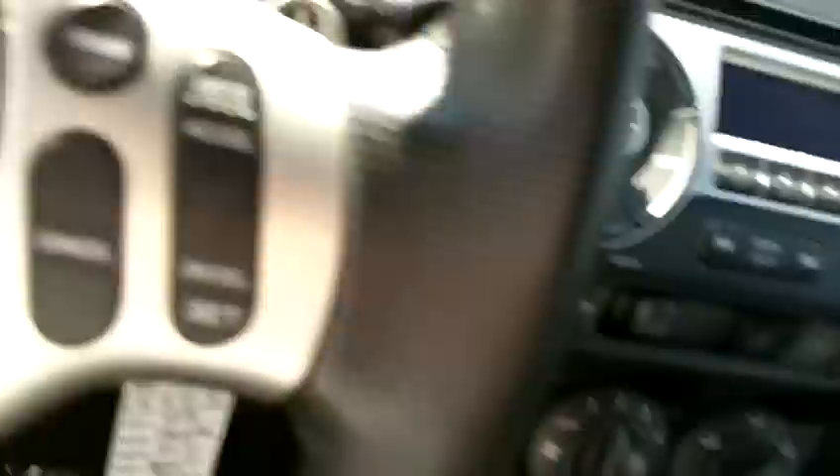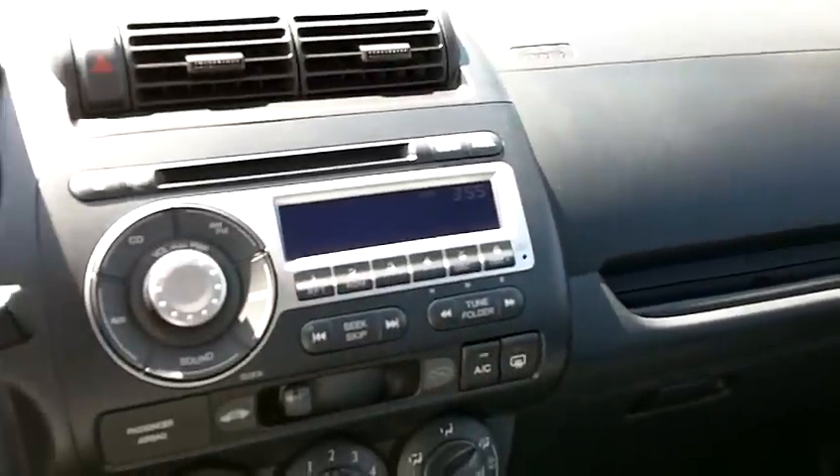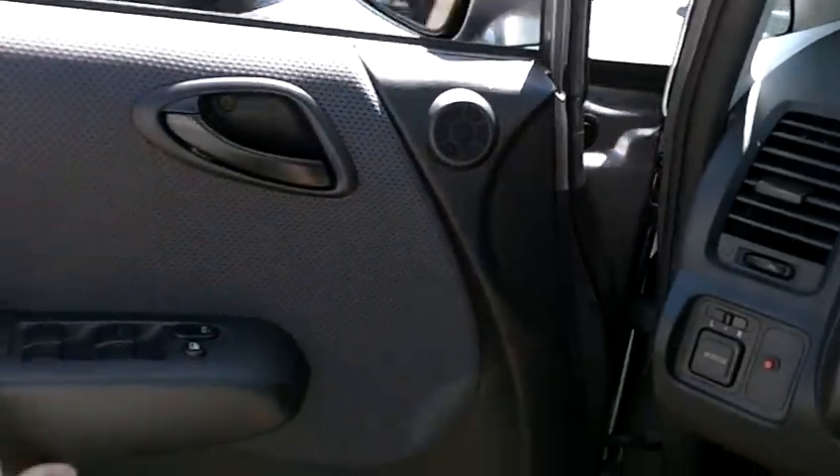The interior is in great condition. The upholstery is very clean — there are no rips, no tears, no stains, no heavy or excessive wear marks of any kind. The carpets are clean and we've got plastic down to protect them. The front dash and door panels are also in great condition; there are no nicks, gouges, scrapes, or scratches anywhere.